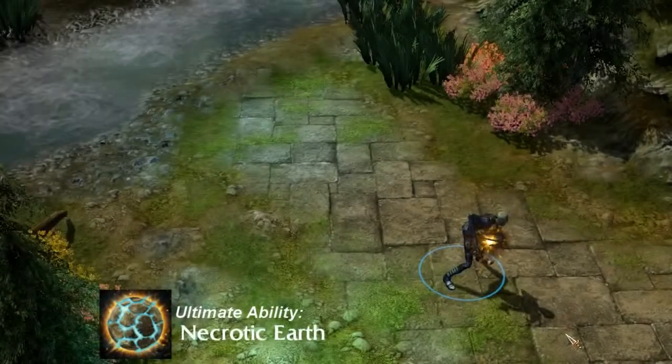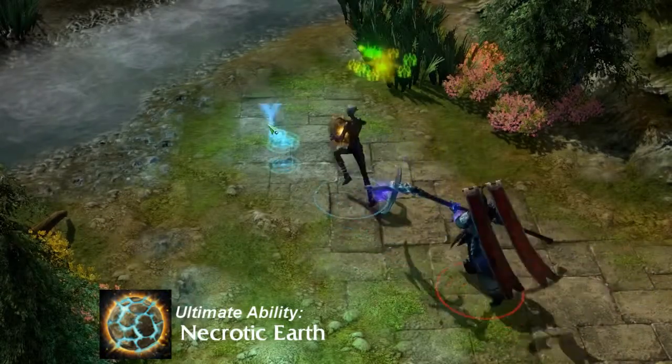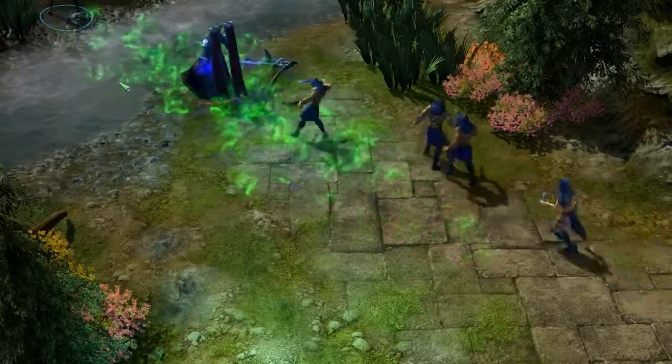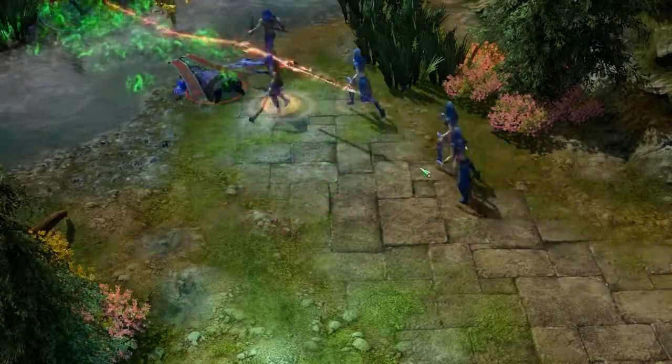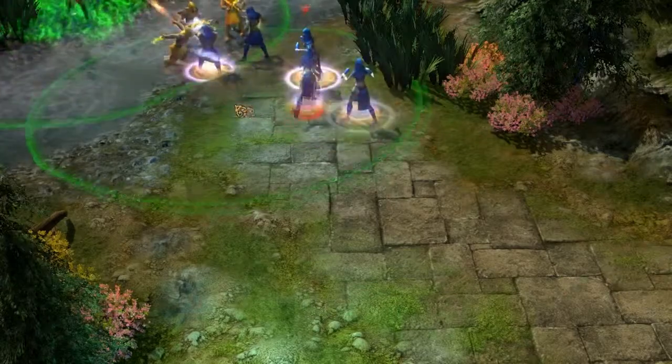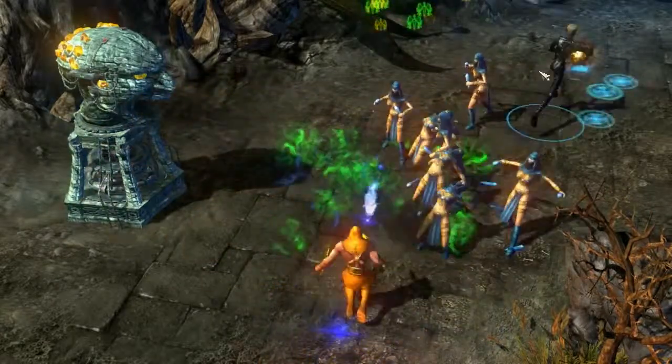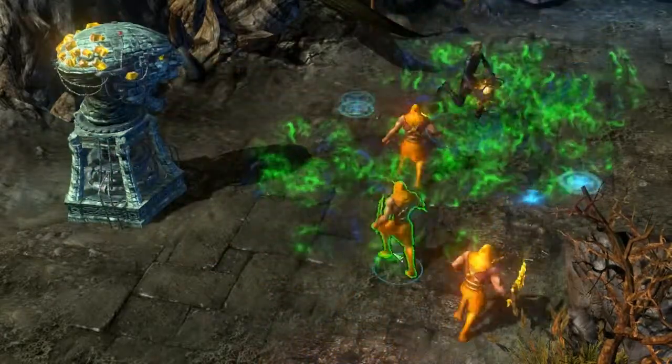The Netheurgist's ultimate ability is Necrotic Earth. Netheurgist creates a trail of necrotic earth as he maneuvers around the battlefield for the next 6 seconds. Enemies that are in the necrotic earth take heavy damage and are slowed for as long as they remain in the area of effect. Maximizing the damage of this ability will require the Netheurgist to be in close proximity to his opponents while predicting their movements.